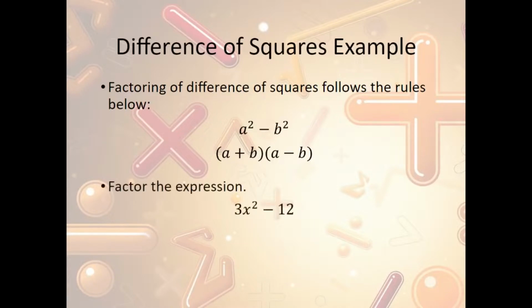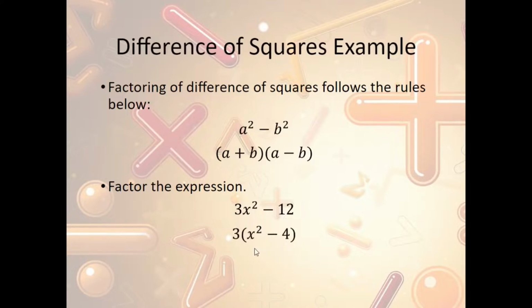Another example, 3x squared minus 12. Well, we can see that 3 is not a perfect square, and 12 is not a perfect square. However, we can see if we can use our method from yesterday as well. So we can see if we can factor out a common factor first. So is there anything in common between 3 and negative 12? Well, we can see that 3 is a factor of both 3 and negative 12. So let's go ahead and factor that out. So 3x squared divided by 3 is just x squared, and negative 12 divided by 3 is negative 4. Well, now we have this 3 here.